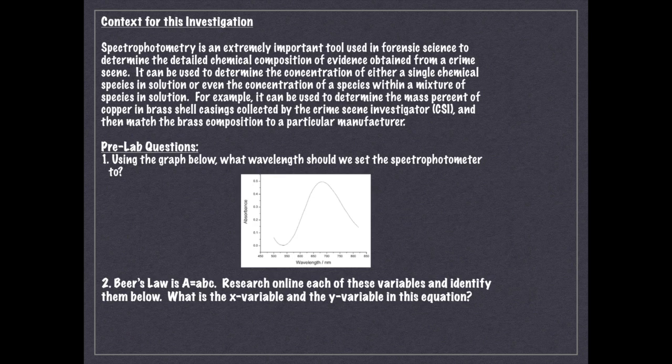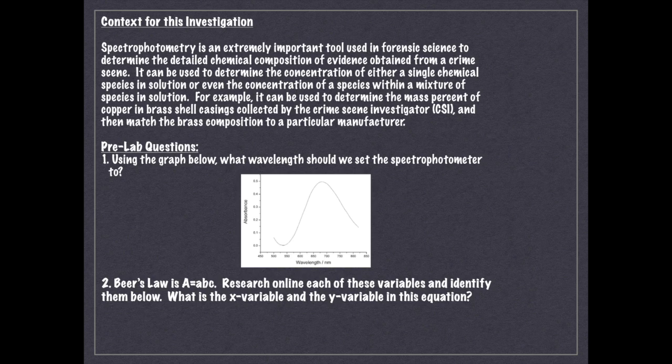So here are your pre-lab questions. Number 1, using the graph below, what wavelength should we set the spectrophotometer to? So we want the maximum absorbance, but it has to be less than 1. So if you look at this graph, the peak is already less than 1, so figure out what that wavelength is where you have that peak, and that's what we're going to set our spectrophotometer to at the very beginning of the lab, and then we won't change it.